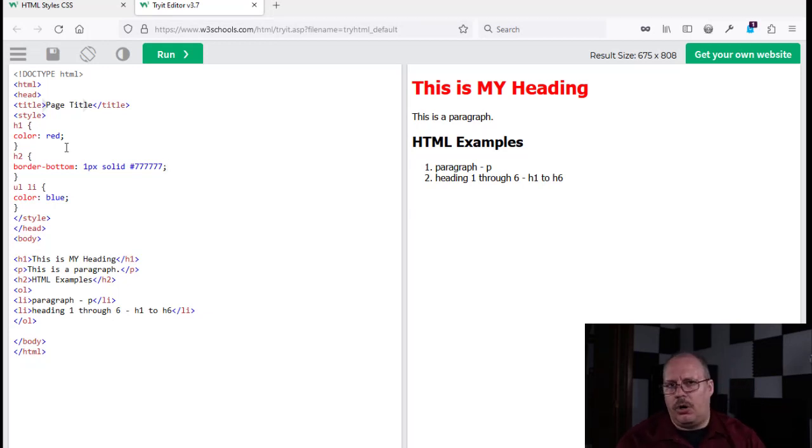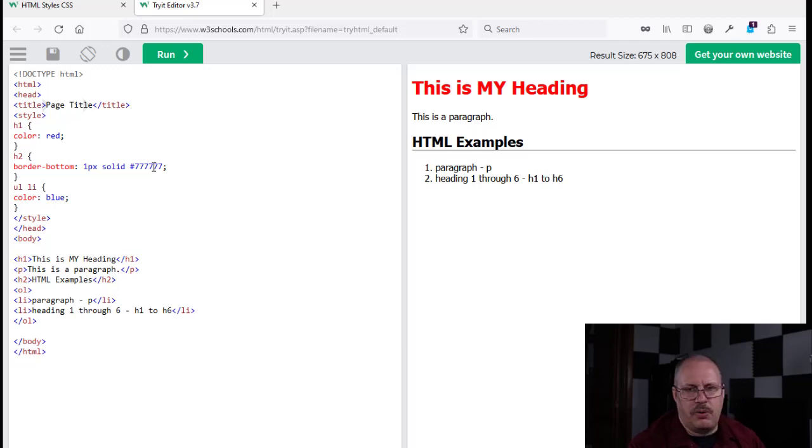And there is a shortcut for that. I could have just said 777. We're not going to worry about that. But what this is, is each color gets a value between 00 and FF. And since it's RGB, we have 3 sets of those 2 numbers. If I click Run, you'll notice here that I get a nice thin line underneath my H2.